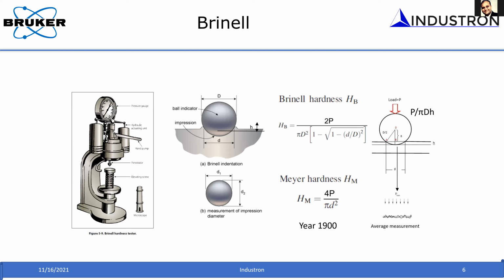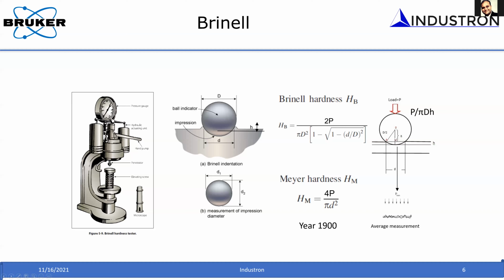In the Brinell hardness test, like I said, it's more than 100 years old. You make an impression by applying a load. If you know the diameter of the ball that you use, and the impression it makes, by measuring D as well as small d, and taking the load divided by the total area of contact, you measure the hardness as a number, and that will give you the kind of resistance to plastic deformation.